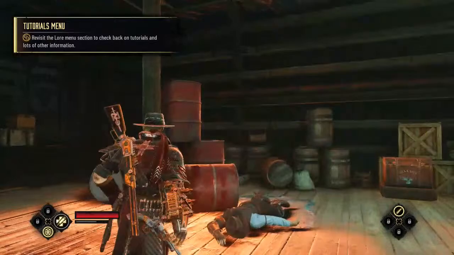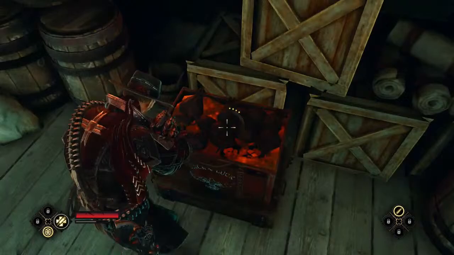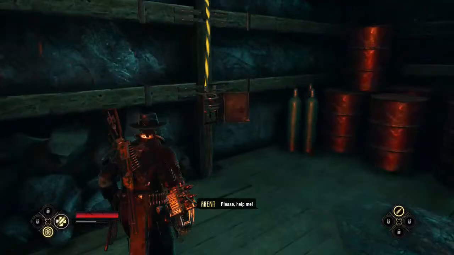Tutorials menu. I think I figured out the game by now. However, I'm gonna open this bad boy. Okay, 383. But by the looks of this chest, that's not 383. That's just my opinion. Oh, I've gotta turn on the power.